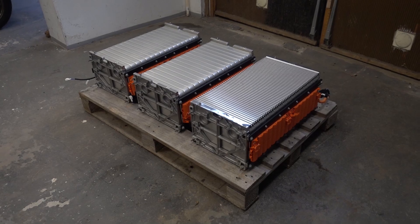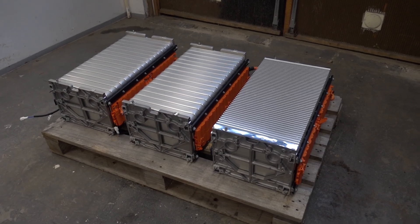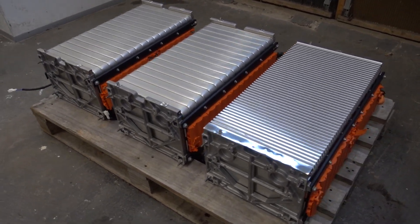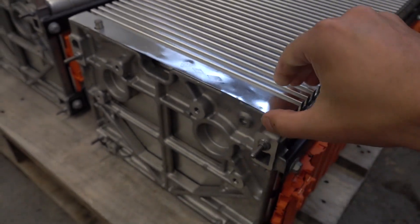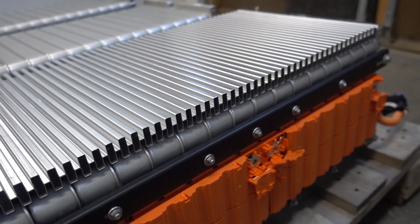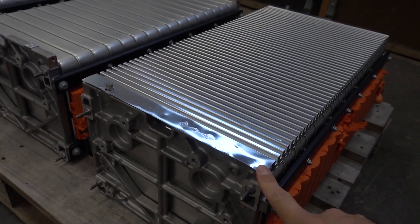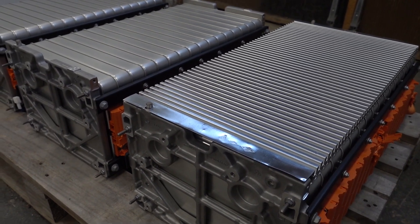Here's the battery pack that we're going to be using. It's a 2012 24kWh pack out of a Renault Fluence. Unfortunately I lost the footage while I disassembled it. Some interesting parts about this pack — you can see here on this cooling fin the Renault logo. This pack actually has forced air cooling heatsinks put on it, so it's actually better cooled than a Nissan Leaf pack would be. I'm hoping that even though this pack is quite old, it should still have a quite good state of health, but we will see that later.